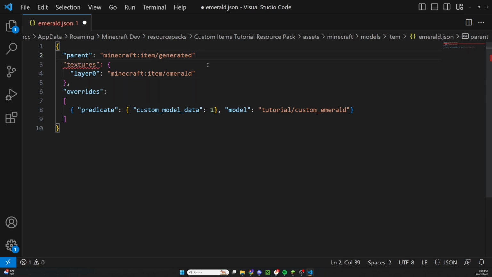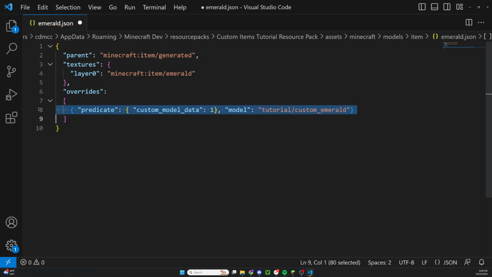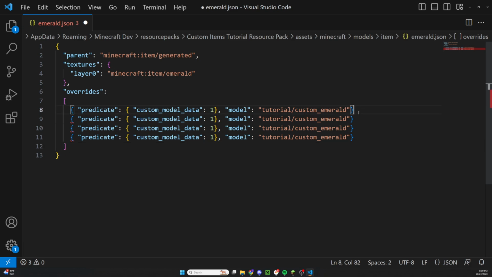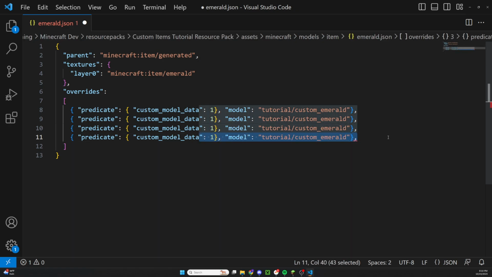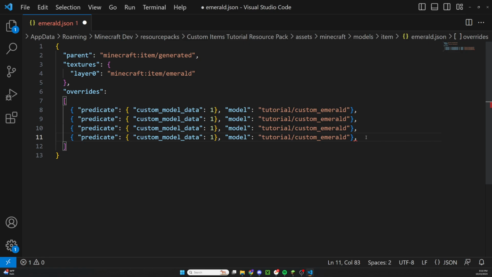Suppose you were missing this comma, it would have a problem there. Or again, if you have multiple of these lines, you would need commas alongside, well, at the end of all of these. Similarly, if you have an extra comma, like a trailing comma at the end of your final one in the list, that would also cause an issue.